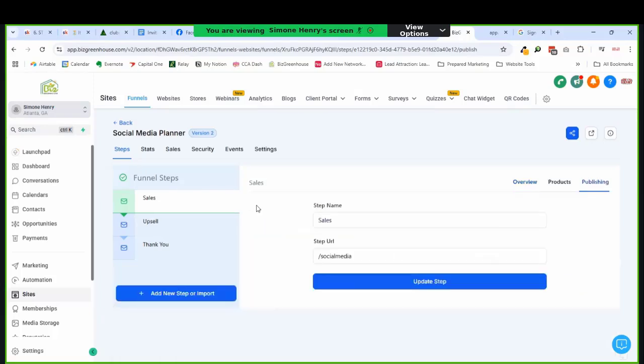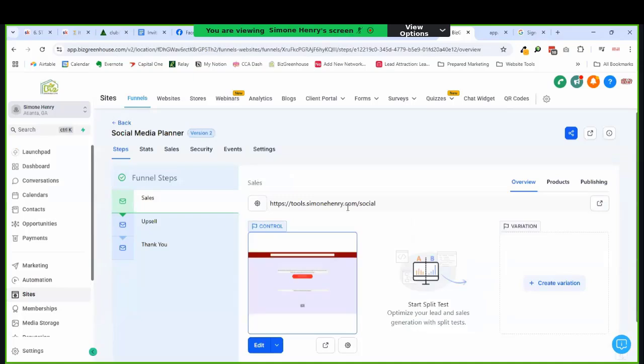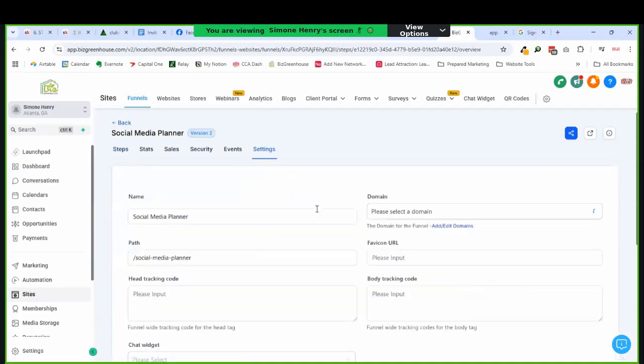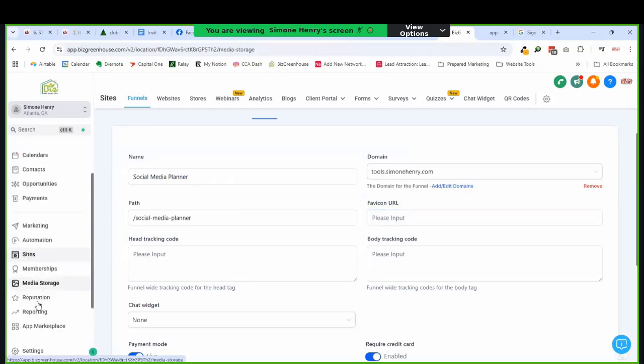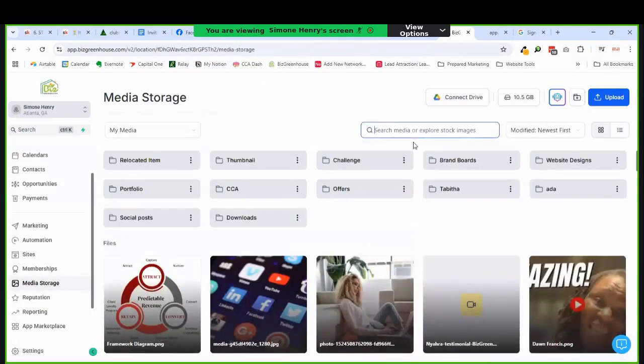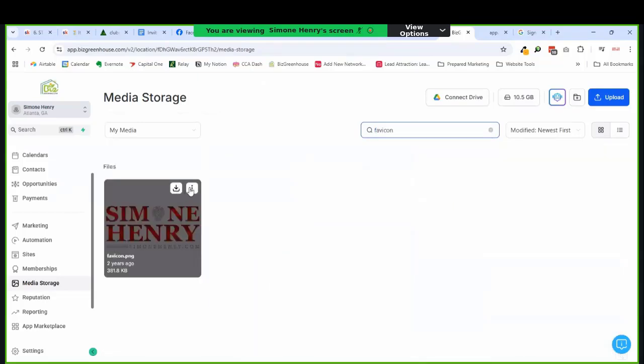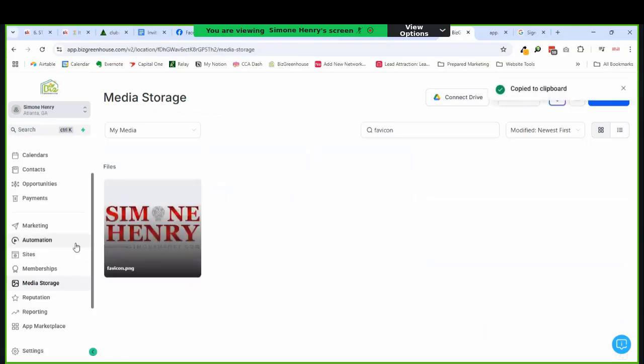Okay, now that makes sense. Okay, never mind. I thought I saw something. It said require a credit card on $0 payments. Well, my order form is going to require a credit card anyway. All right, so now social media. I'll just call it social. Yeah. Okay. So now I can launch it because I have a domain attached.